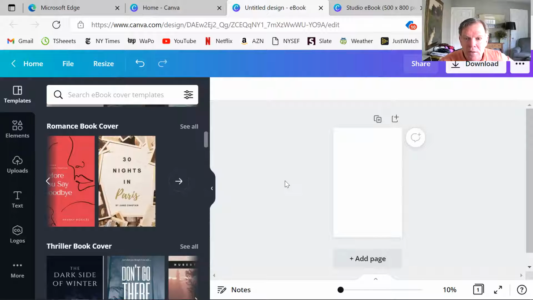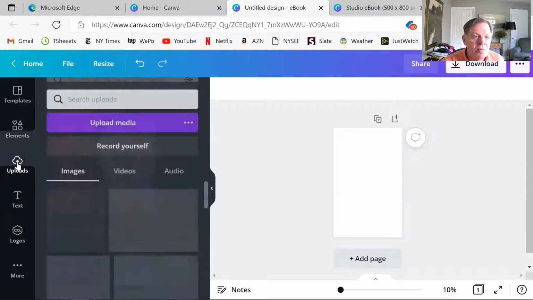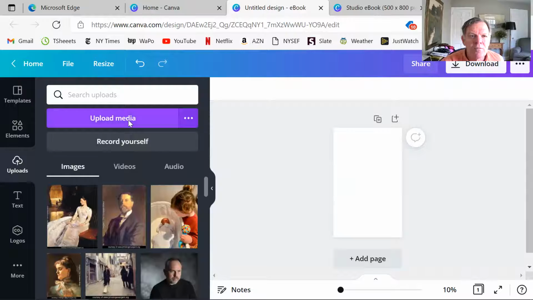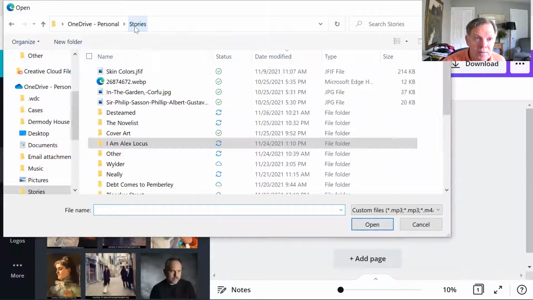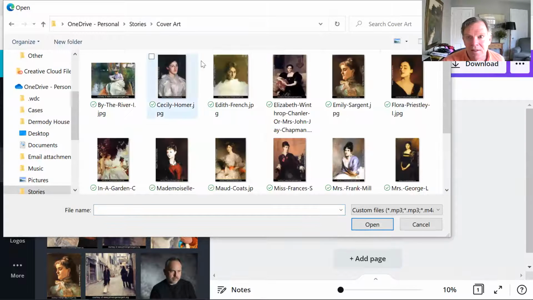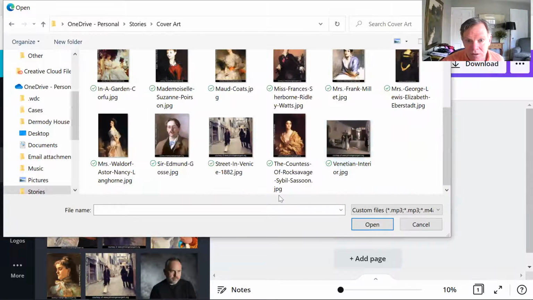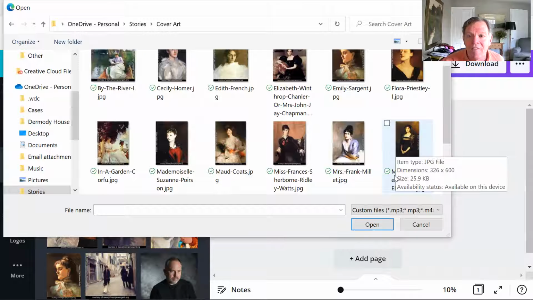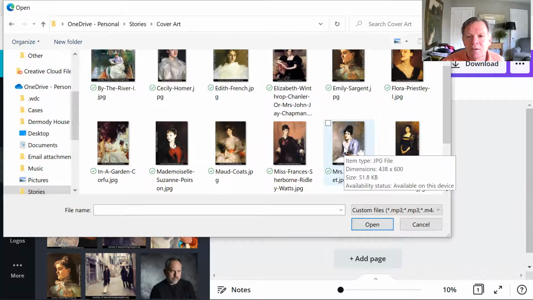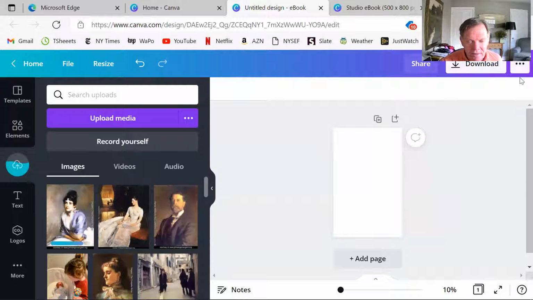Pretty straightforward. The components you want to have are your picture or your image and your print. So the starting point will be a picture. Okay, so I've already set this up to go to where I have pictures. These are all John Singer Sargent portraits. And the one I want to use here is actually one of Mrs. Frank Millet, M-I-L-L-E-T. So boom, boom, boom. It uploads it. By the way, this image right here, that gentleman with the beard, that is John Singer Sargent. That's a self-portrait.